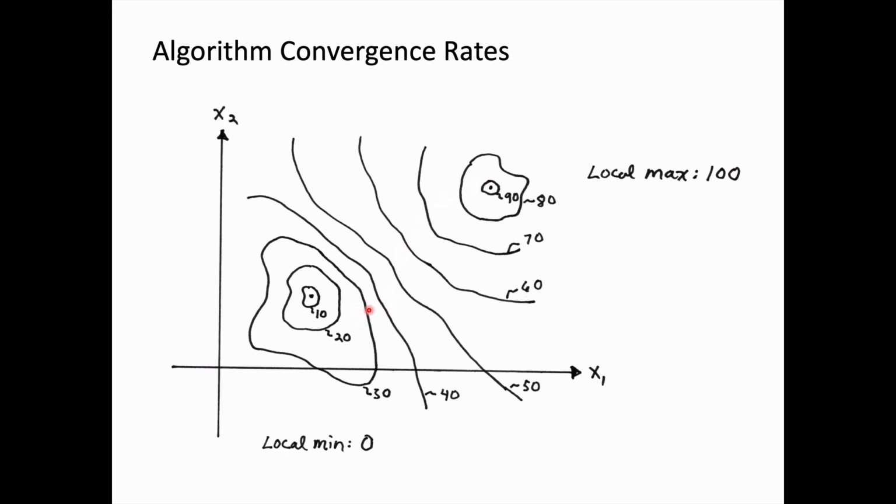So suppose I'm starting over here. I'm starting at a point that's pretty close to our minimum. And if I have an algorithm that has good local convergence, it's going to go really fast to this minimum, and it's not going to take many function evaluations to get there. There are algorithms that have other good properties, but maybe they don't have good local convergence, and an algorithm with poor local convergence is going to be one that's going to take many, many steps, many function evaluations to get to a precise solution.